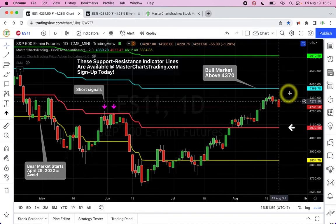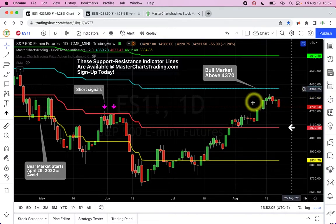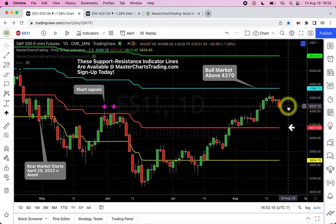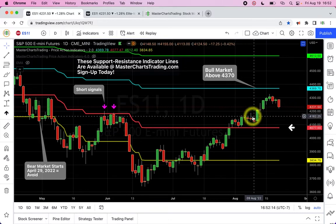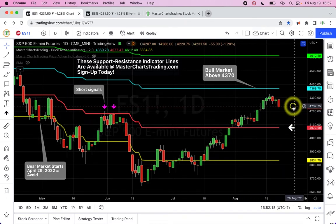So we're waiting right now to see what's going to happen. Bull market or uptrend, if we close above 4369 or 4370 basically, I think we're going to enter a bull market. And once again, I'll show you junk debt in a second. I'll show you the reason why I think that we're actually going to roll over. I think the stocks will be rolling over.